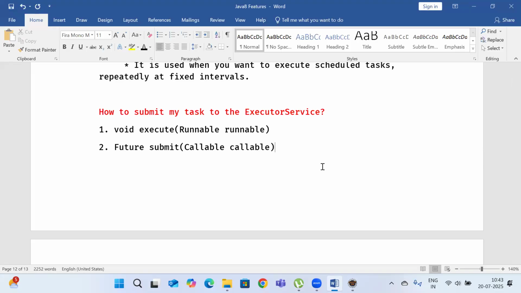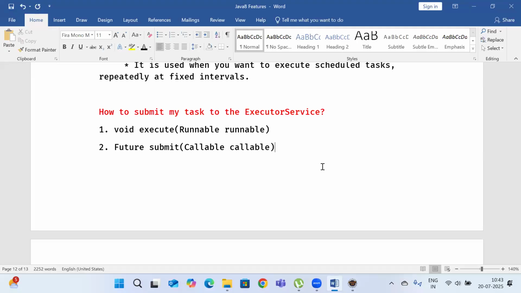It can't return any value, and it does not throw any exceptions, because the run method syntax is public void run. Runnable and callable are both functional interfaces, so we can use a lambda expression to implement them.